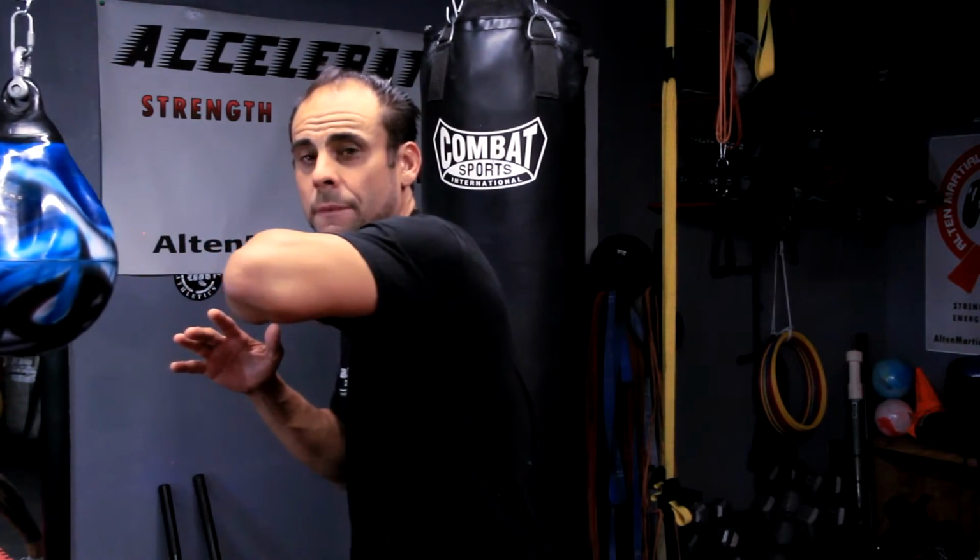The second advantage of delivering an elbow strike is the margin for error factor. Now, what does that mean? The margin for error for this technique means that the chances of me missing with an elbow strike is far less than if I were to throw a fist strike or a finger strike or maybe even a palm strike. Because the elbow strike works in very close proximity, where I literally just bring the elbow a little bit outside my body mass and make contact, the chances of me missing with this technique are very, very small.